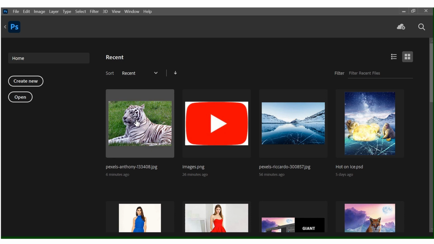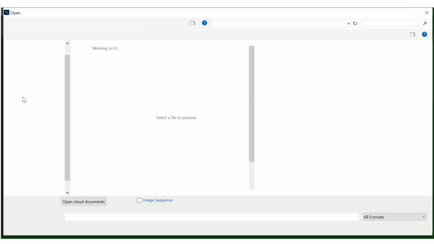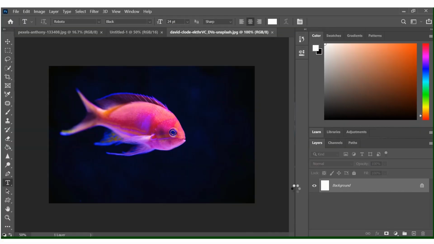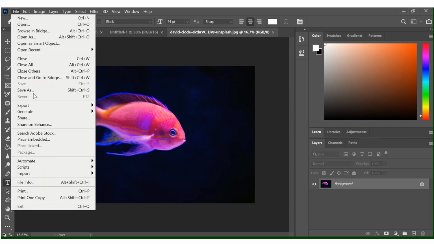So here you can see that the image I opened has appeared here. So that's what happens at the home screen. Whatever image you open is going to appear here, whether you save it or not. So when I open a new file and I finish working on it, you can come here and save, which I'll be showing you in a later lesson.